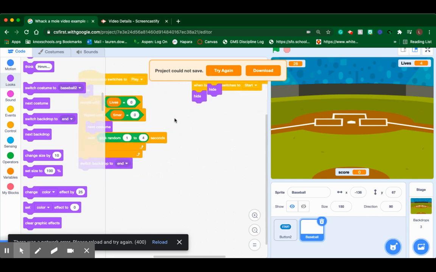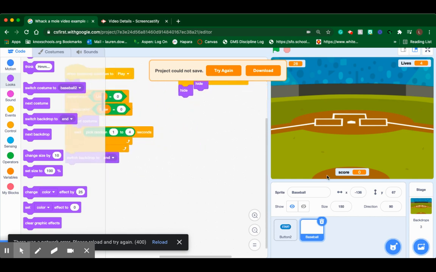All right. Now the last thing we need to do is affect the lives and the score with this sprite. I want to be able to click on it. Now keep in mind, to play this game, you are going to be creating a physical game board. So you don't have to put the buttons on the screen on which ones you have to click, but you do have to code it so that you know what button goes with which sprite. Let me explain. When you hit a character, you are going to either score or lose points if you clicked on the wrong character. So each sprite we have written up here is going to be connected to a different key on our keyboard. Let's go ahead and do that.